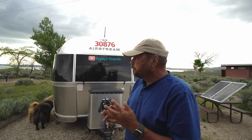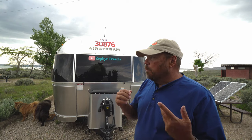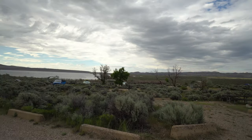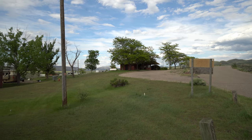Let me take a couple minutes and tell you a little bit about where we're staying. This is Antelope Flats, in the National Forest area around Flaming Gorge Recreation Area. Both Diane and I agree this probably could have been a much nicer campground. It's kind of on the verge of being run down, which is sad because I think it is a nice campground and you'd probably have a lot more people here if it were better taken care of. When we got here, the bathhouses were all locked because of a plumbing issue.